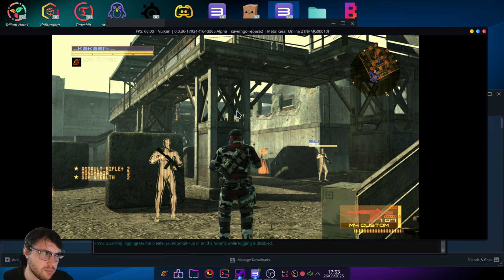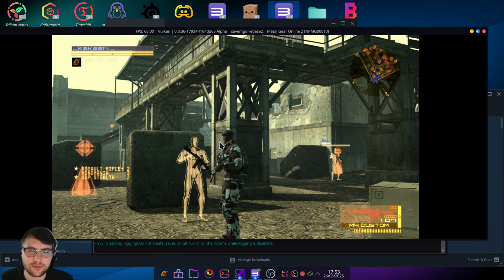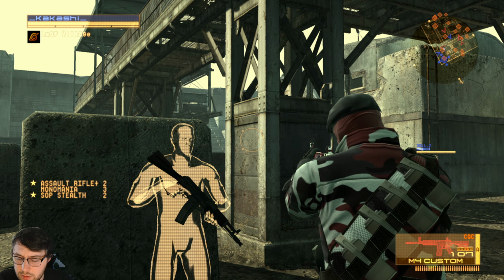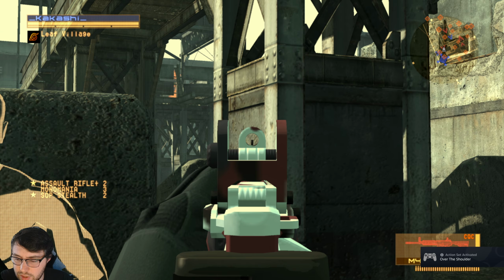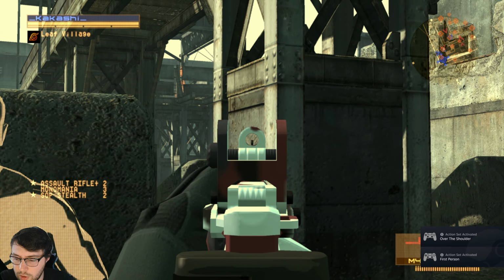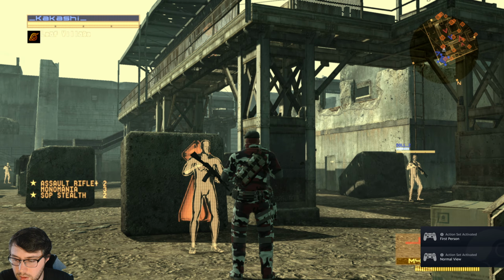It can sometimes stop some buggy behavior as well, because sometimes you've done things right, but when you edit these settings, it can be a bit funny as you're editing them and then setting them in game, but once you close it, it's fine. Anywho, L1, we should say over the shoulder. Triangle should say first person. When I let go, it should say normal view, which it does.